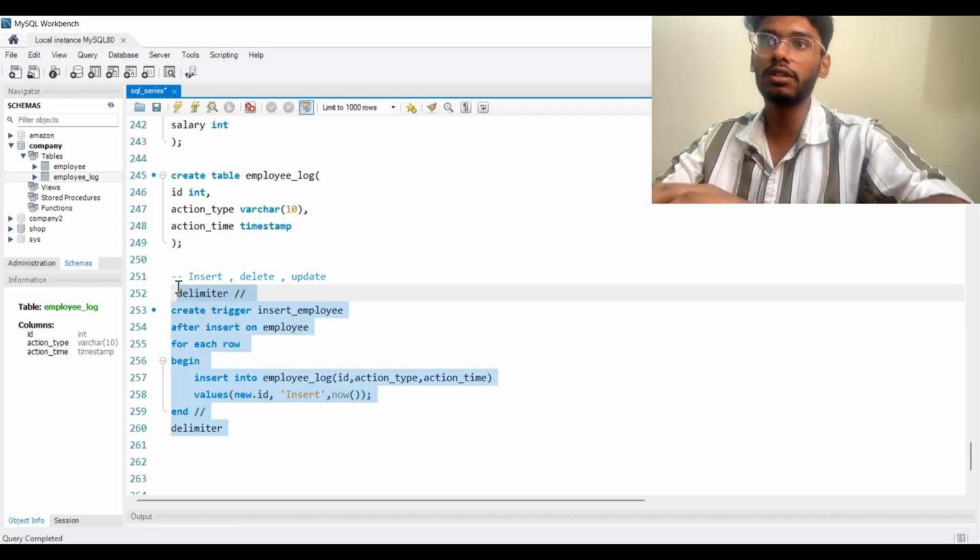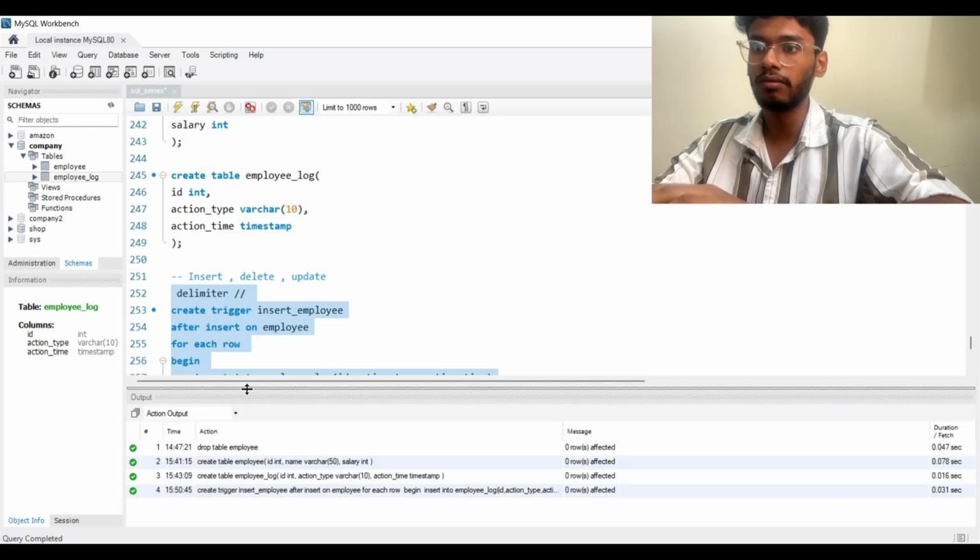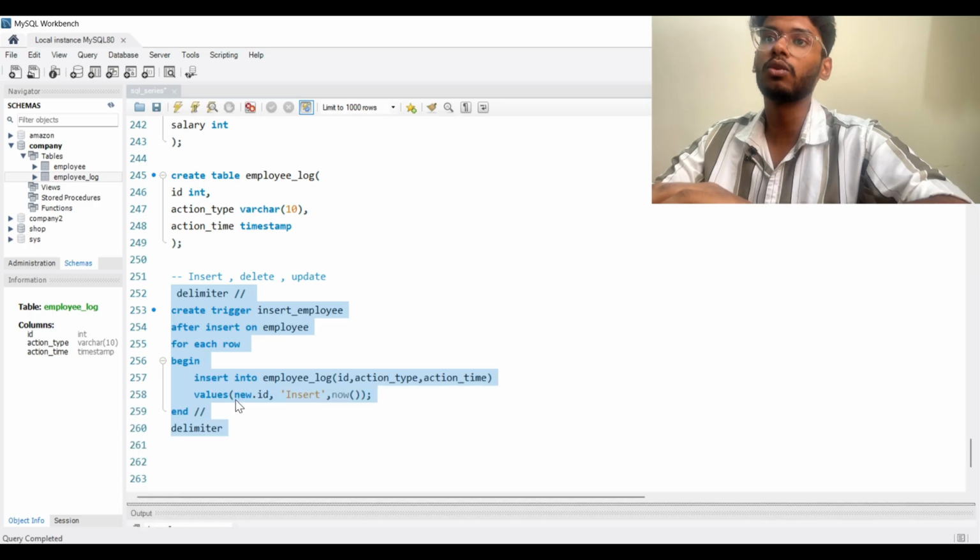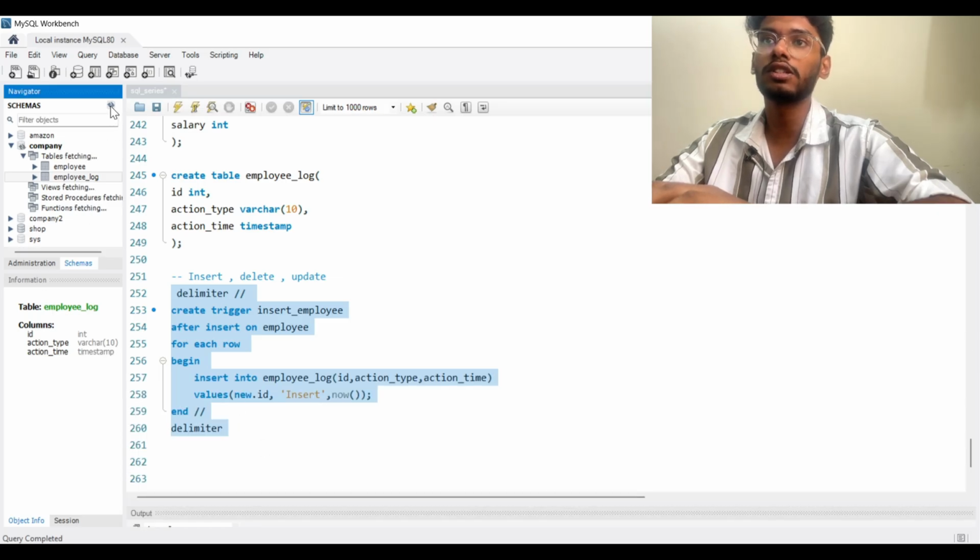So now we will execute this. Let's see if it is correctly executed or not. You can see the trigger has been successfully executed. Now we will go and refresh the schema.